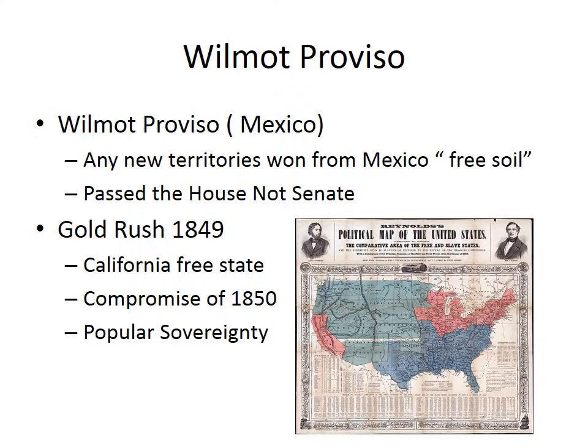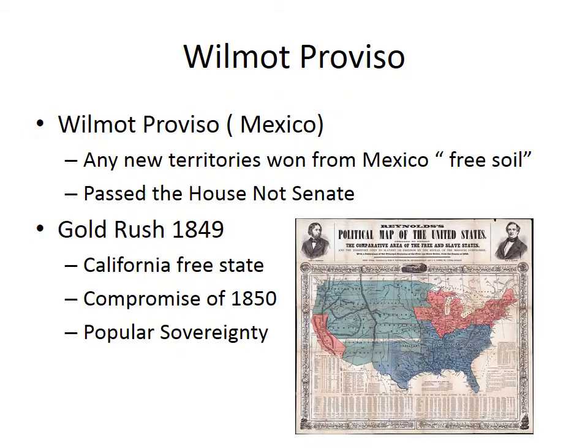This compromise is the Compromise of 1850. It said that California could come in as a free state, but the rest of the territory gained by the Mexican Cession would be decided by popular sovereignty. This is why it's really important that you understand the different areas that were gained in western expansion from the last lesson. So here's California, and here is the western territory gained in the Mexican Cession. All of this is going to be decided by something called popular sovereignty.